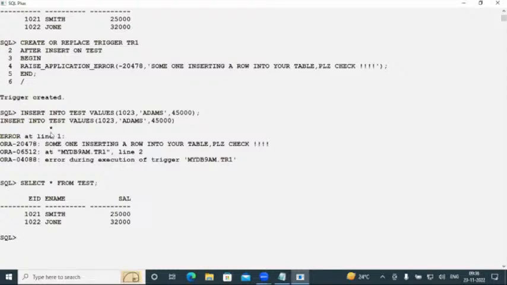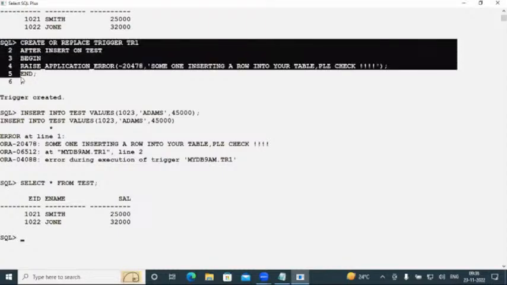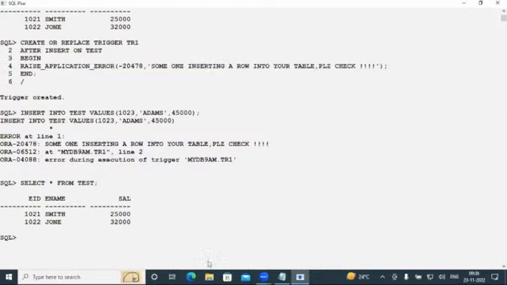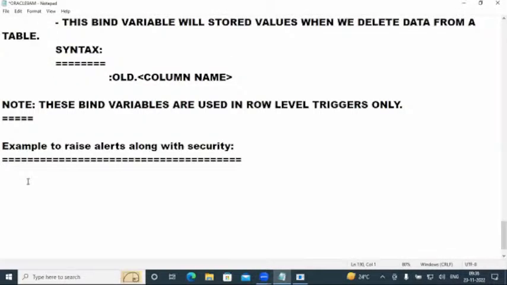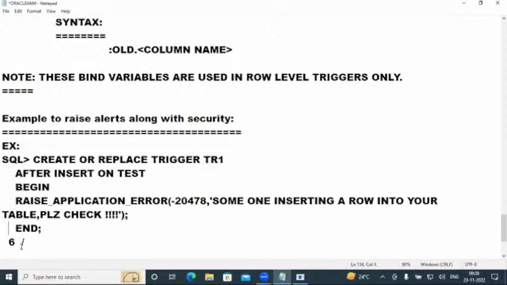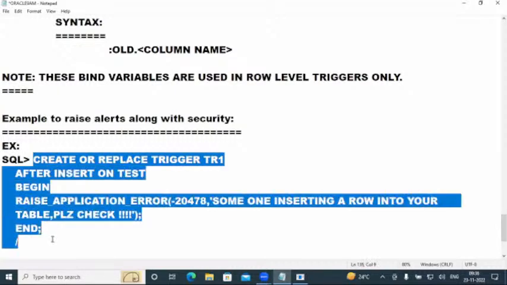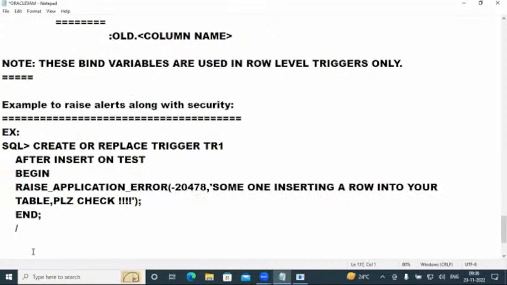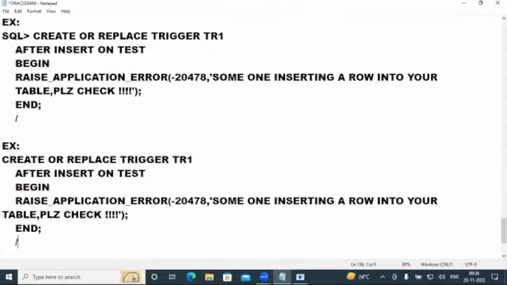And observe, this is on which command? The insert command. Now, sir, if I want to perform an update operation, what do we do? Nothing else, just change your operation name. Everything is the same, but in place of insert, I use update.